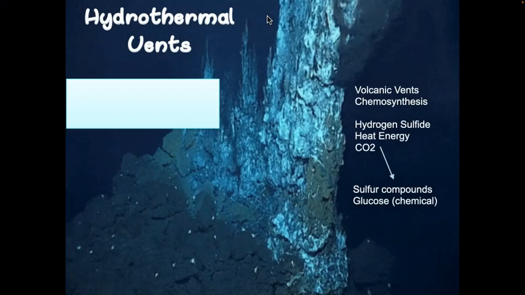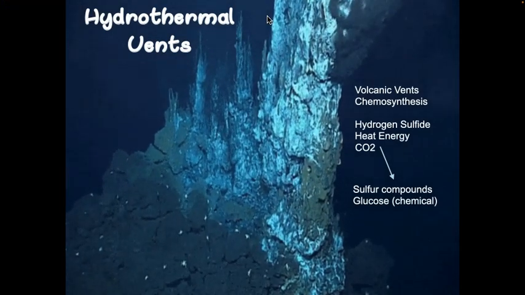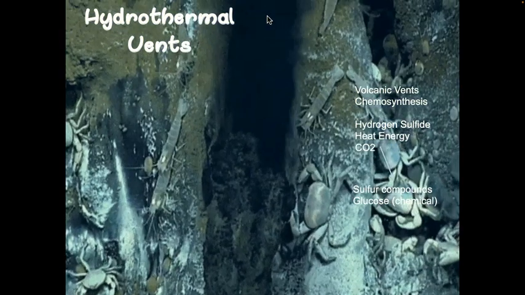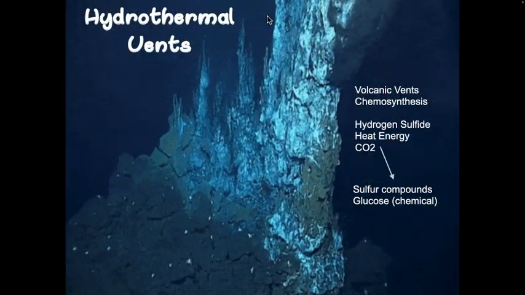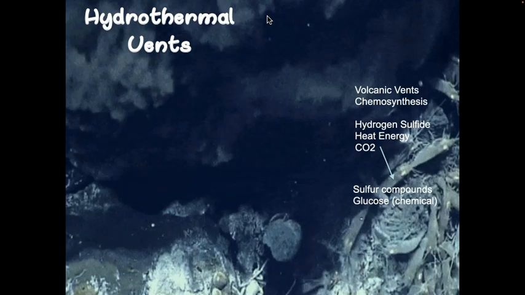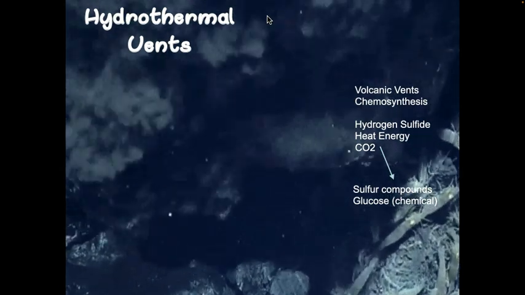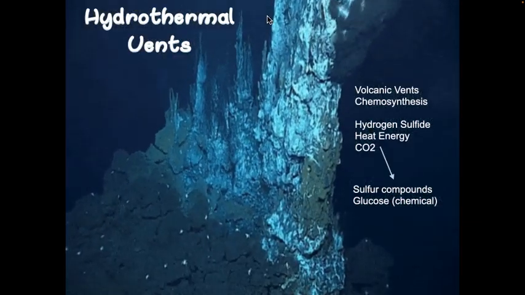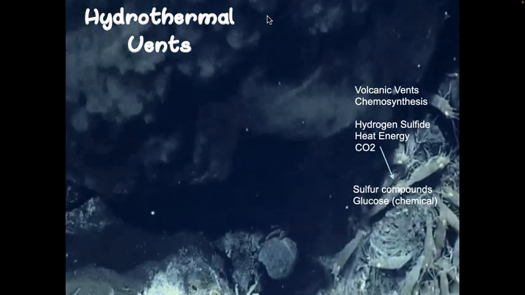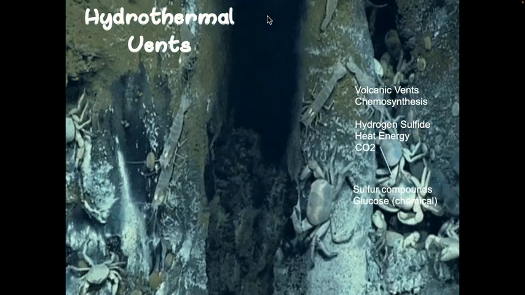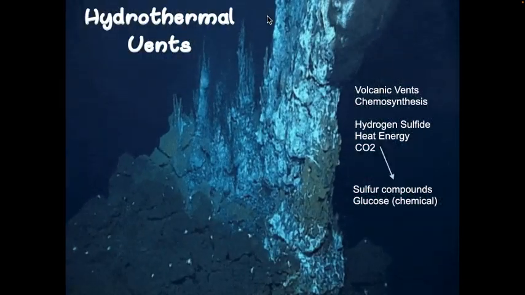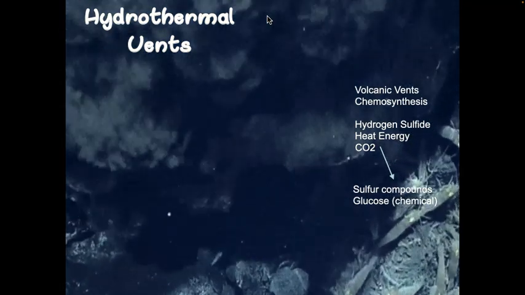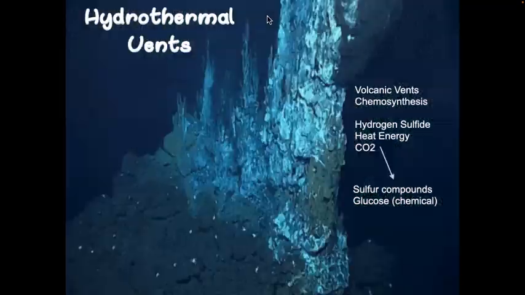All right, I'm starting with this slide as a reminder that you are responsible for any content already taught to remind yourself of that content. So when I covered hydrothermal vents, I reminded you that this is where chemosynthesis occurs, which, in case you didn't know or you need a refresher, it is where the vents release heat, carbon dioxide, sulfur compounds, and bacteria convert it to glucose and some form of hydrogen sulfide. Okay? You're making your own notes.